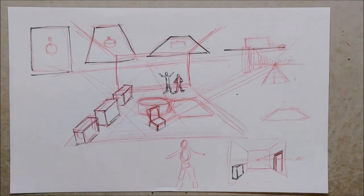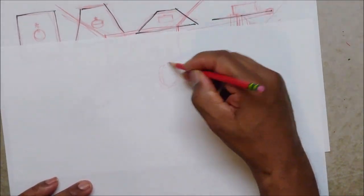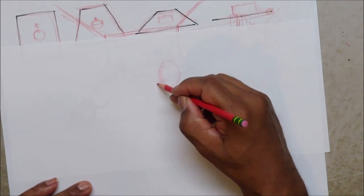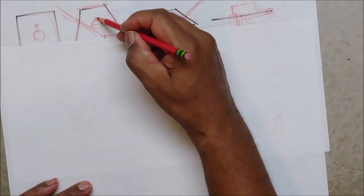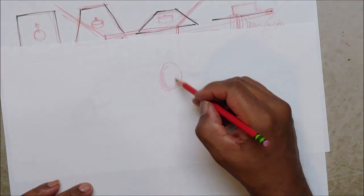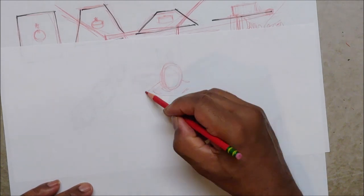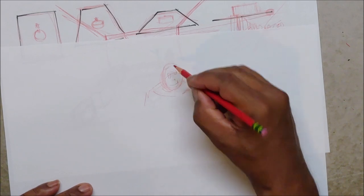So we'll wrap this up. If I did a person, you have to be able to manipulate those shapes of that person to make him fit on that floor or in any environment. And the hard part is the arms and the legs. So if you're above this person, it's like the teddy bear getting closer to the table. If you're above this person, the shoulders are going to go back behind the head. That way you'll know that you're kind of above that person because of the shoulders.